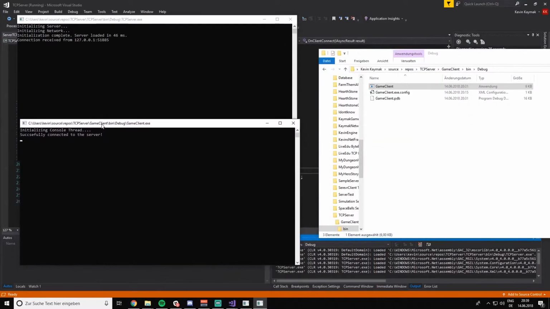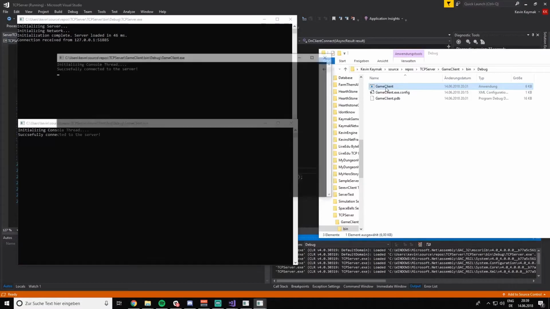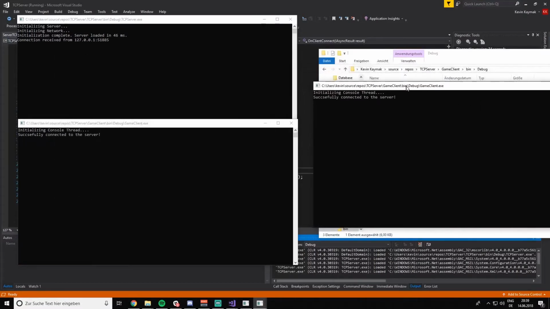But what happens when we open up another game client? As you can see, we are able to ping the server, but we are not allowed to connect, because the server does not allow another person to connect. You can only connect one time to the server, and that is a problem.